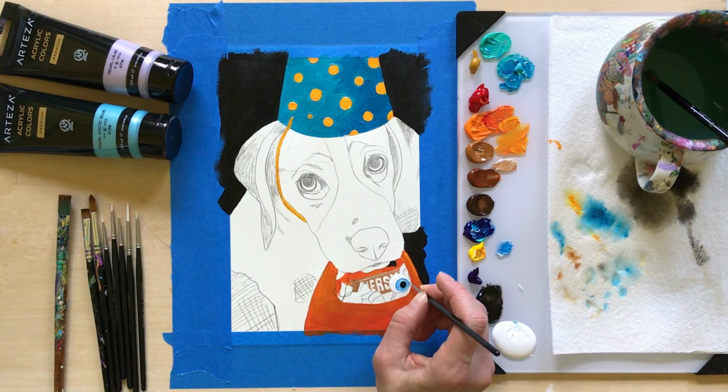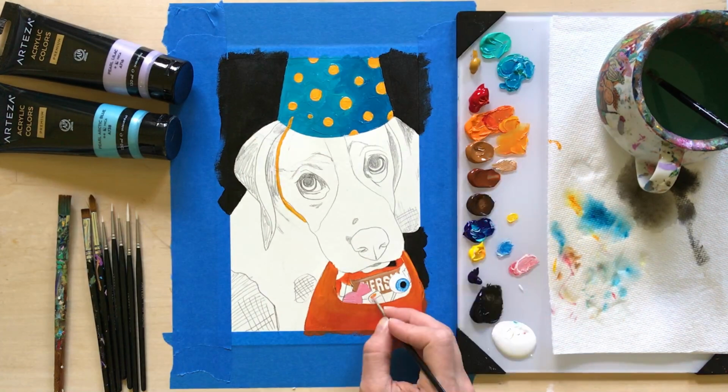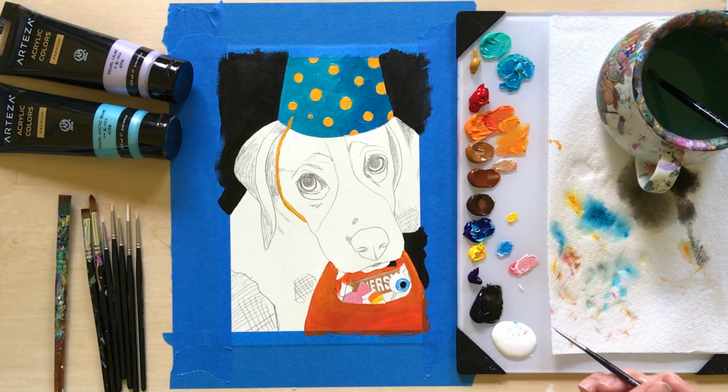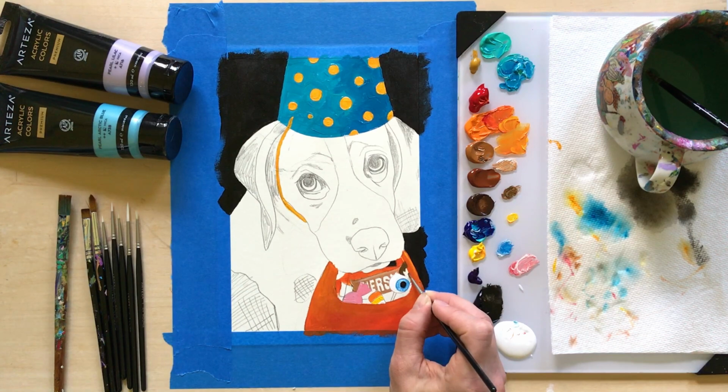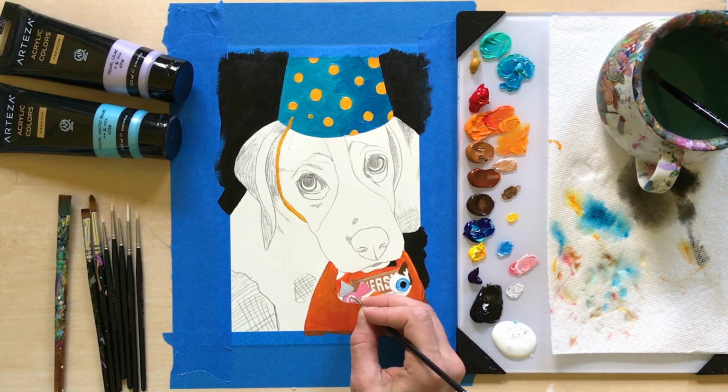That means from the moment you start collecting reference photos from your friend or family member, let's call this person Missy in this example, to the moment you hand Missy or ship off her painting. You also want to time yourself drawing and painting this pet portrait. Maybe you'll paint this in one sitting, but very likely it'll be broken up into several days. So I recommend turning on the stopwatch on your phone and writing down for each sitting how long it took you to draw and or paint.